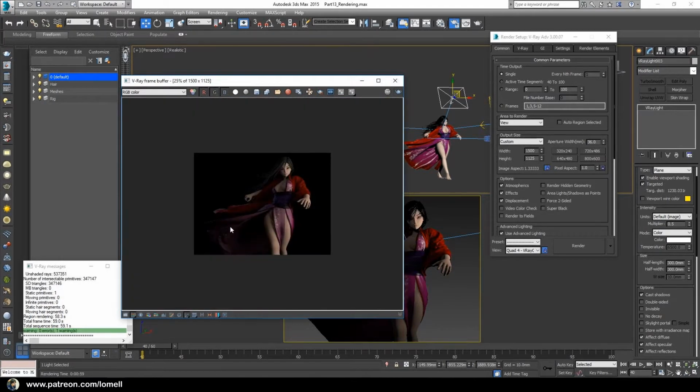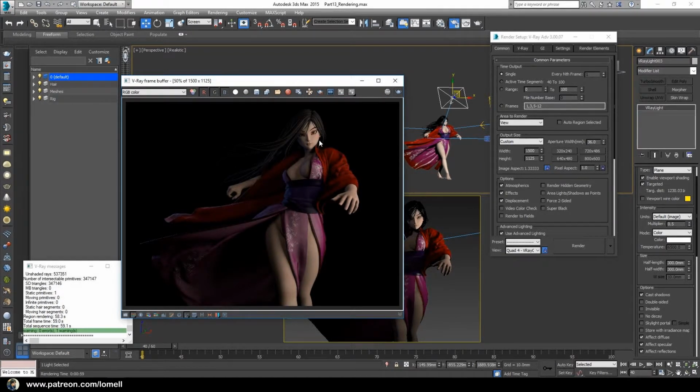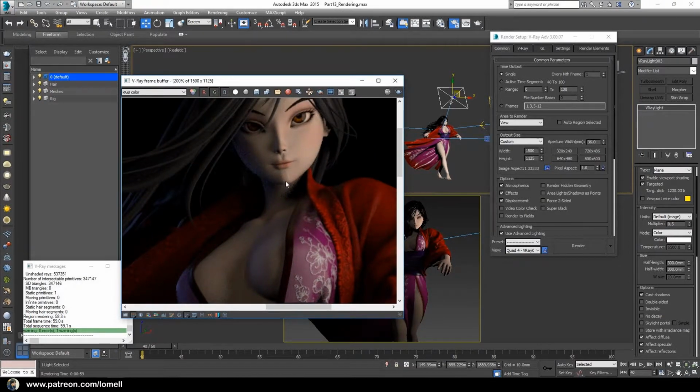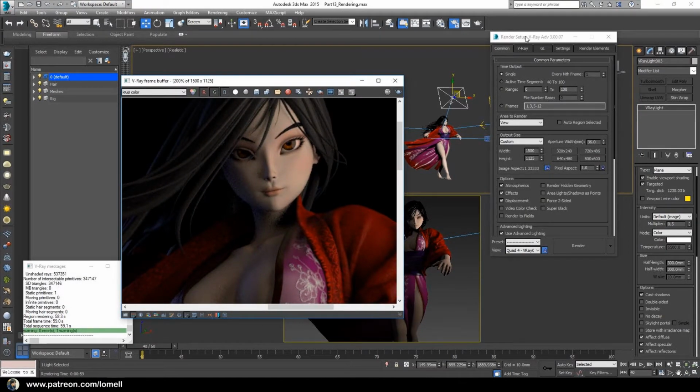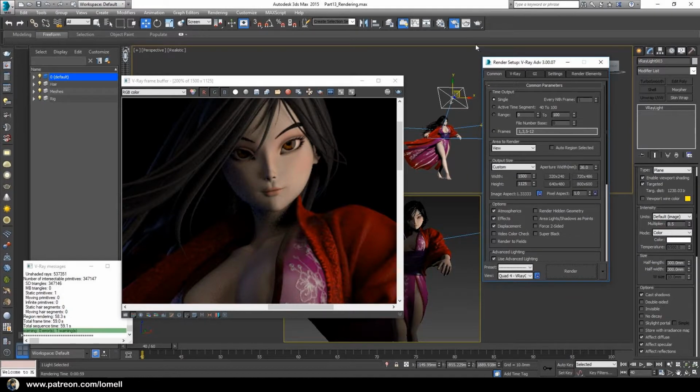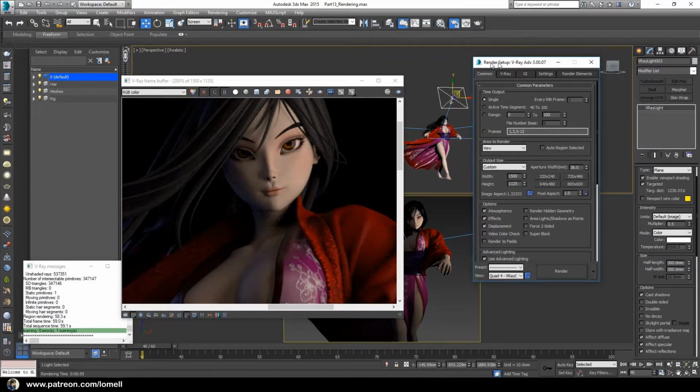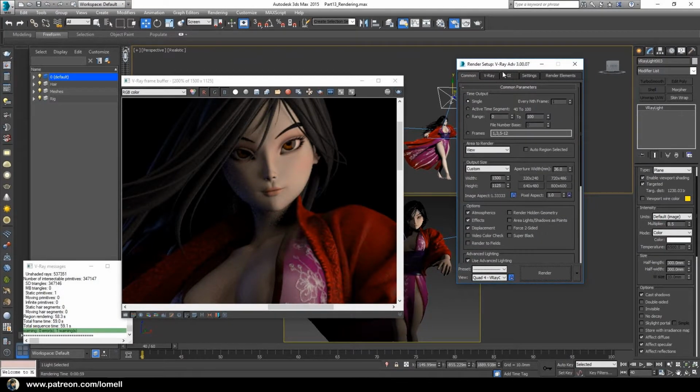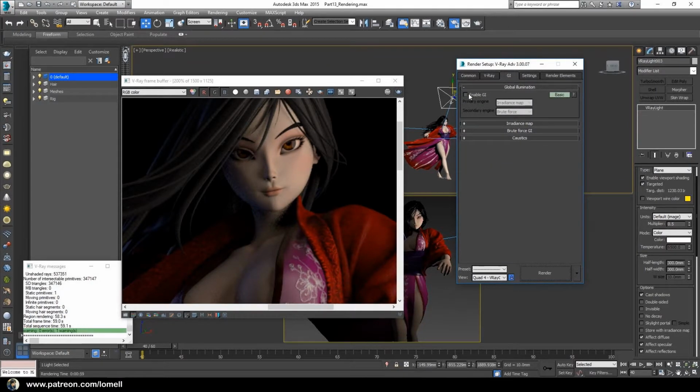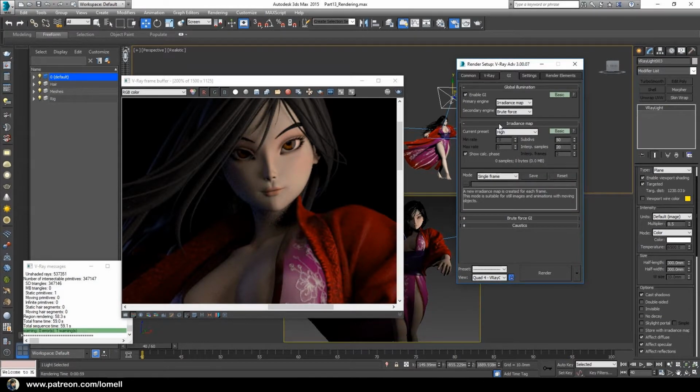Okay, so how do we do such global illumination? Okay, so just bring up the render setup or click this icon. Okay, so I already have in here, and under global illumination you just have to click and enable global illumination. And under irradiance map, I don't want to use the higher settings for this global illumination, so we have to change it into low.